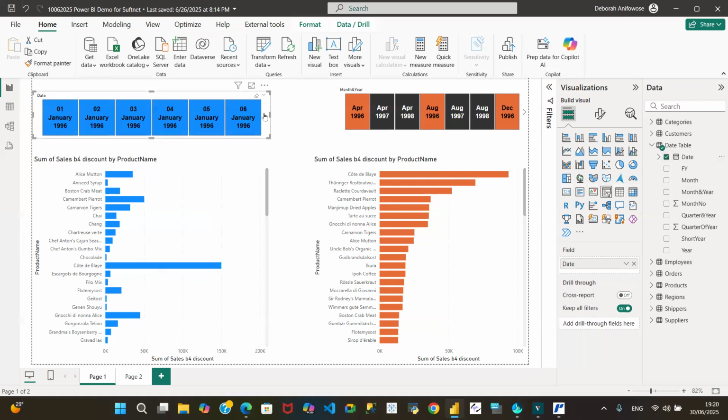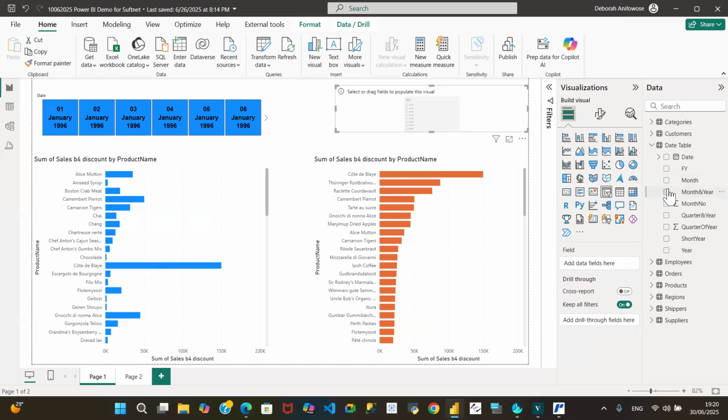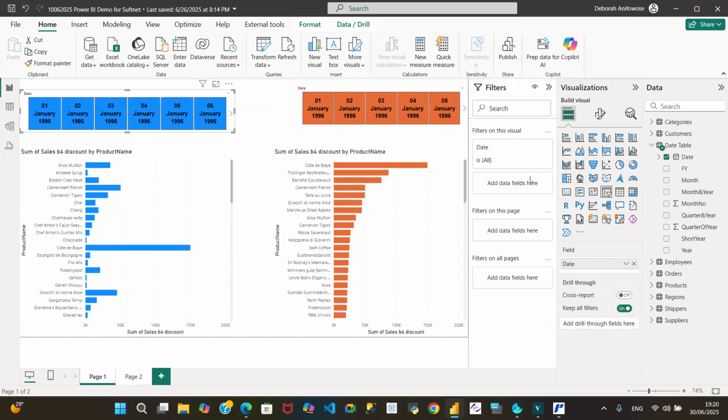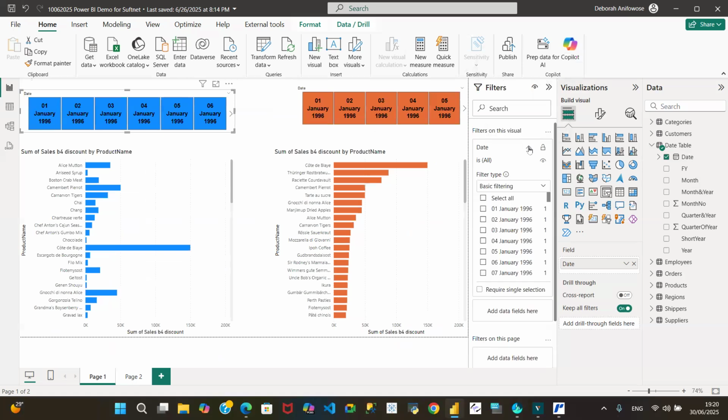And again, we'll change the layout. We do the same for this. Instead of month and year, let's use dates. So that way it becomes easier to use this filter here to choose the dates that we need.